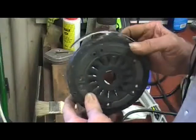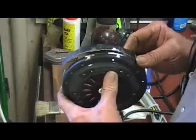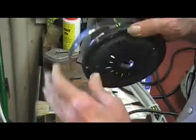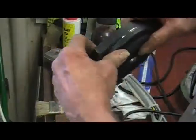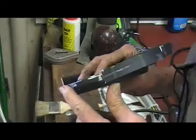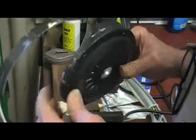Alright, there we go. Okay folks, when you cut your ceiling fan down, the housing, cut it about halfway around, pretty close, and then cut through one side. That way you can bend this out of the way, because if you don't, when you put this in the vise, you'll have a gap and it'll close up and it'll want to twist on you. So when you get about halfway around, cut it through there, and that way you can bend it up out of the way, and then go ahead and put this portion right here in the vise, and that way you don't have a gap in it. Okay? There we go.